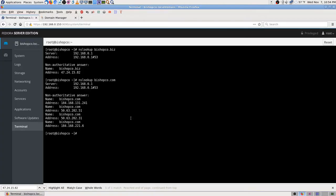So, back on the terminal. Now, there are other commands that I want to run. Well, I want to make sure everything seems okay on here first. Let's see. Oh, here we go. Now that's the local IP address.